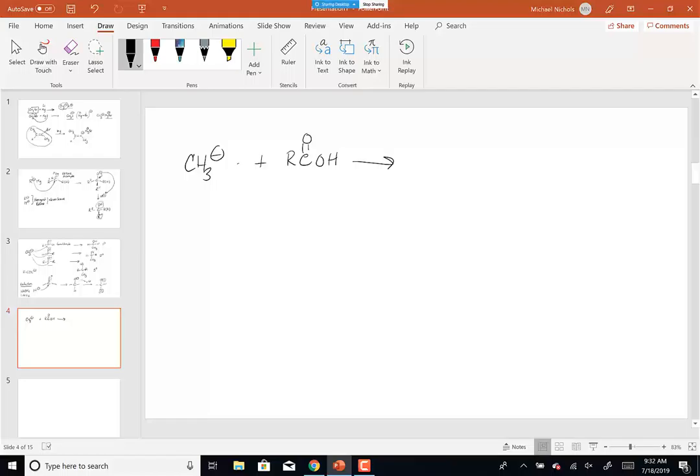So what's gonna happen in this reaction? I've got a Grignard, which is a strong nucleophile and a strong base, reacting with what kind of functional group? A carboxylic acid. So what kind of reaction is going to happen? Acid-base reaction. So when you see this, you go, I'm just going to add my CH3 minus to the carbonyl. No. The CH3 minus is going to deprotonate the carboxylic acid, and so you're going to form a deprotonated carboxylic acid called the carboxylate, and you're going to form your CH bond.